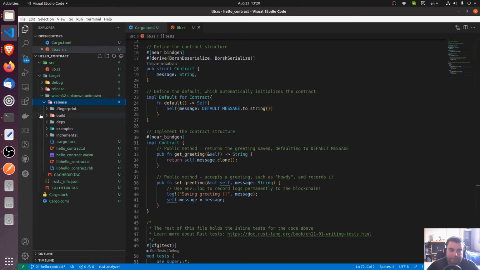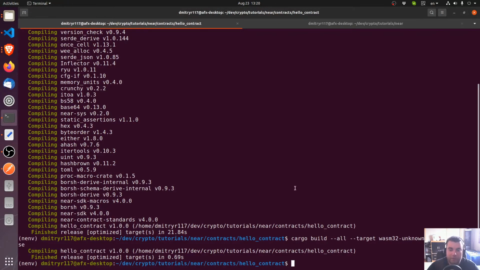Now, I'm going to create an account using a CLI on our blockchain whose parent is going to be a.test.near. The account name is going to be hello.a.test.near. We created a.test.near in the previous tutorial, so let's go ahead and use that account to create a new account. I'm going to clear.